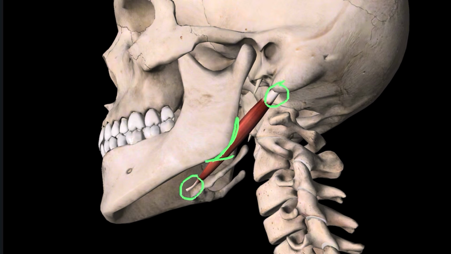So I come a little bit underneath it and behind it right here, and that's where you'll get that muscle tension. Okay, you can also work your way back, like you see in the view, angled this way back towards that mastoid process that you have.